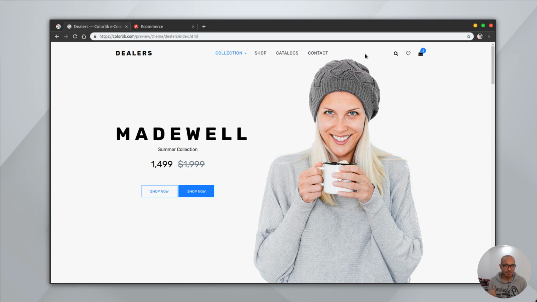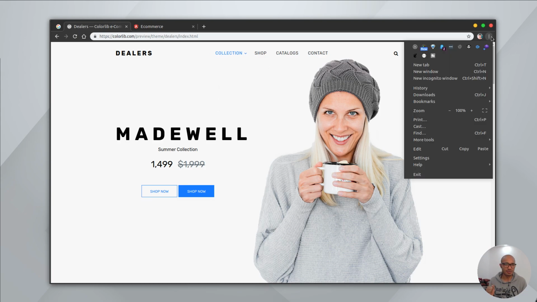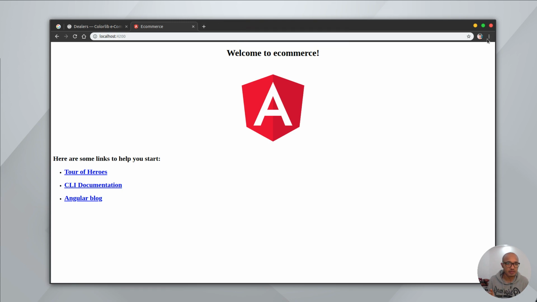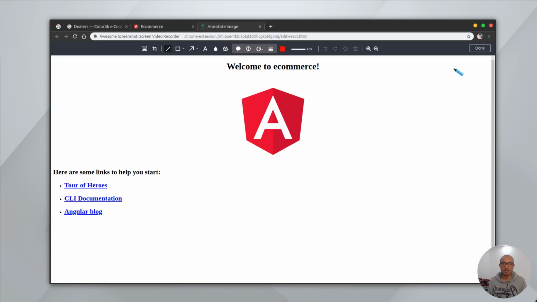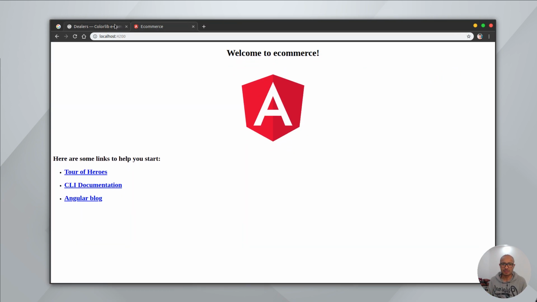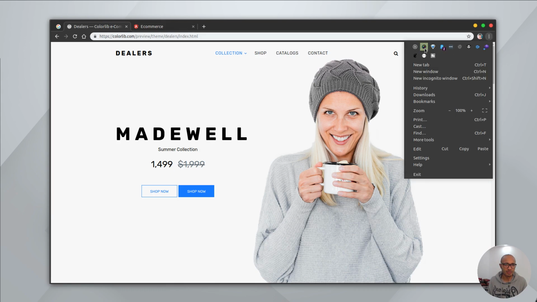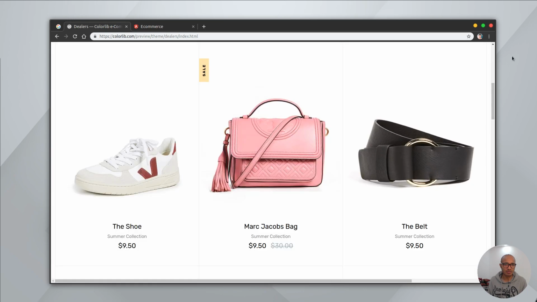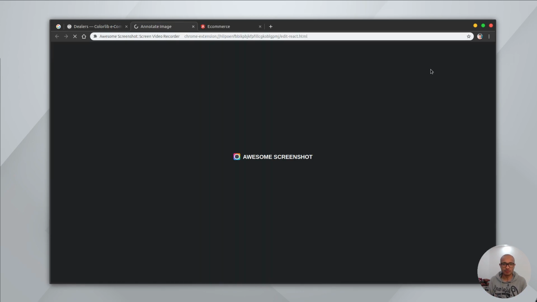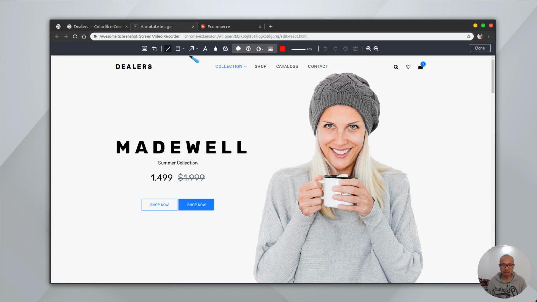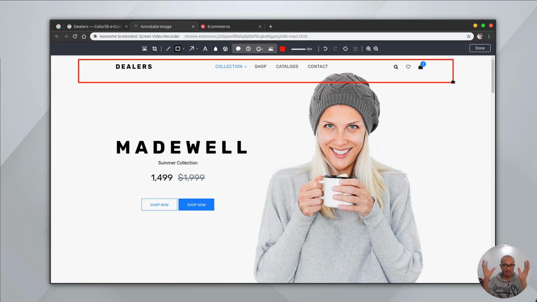So let's navigate a bit what we have here. I would like to take a whole screenshot of this. This tool is capable of doing that kind of full screen, capture the entire page. So it takes a screenshot of the entire page, and like that I could draw things and divide the page into sections. So this first section will be the header.